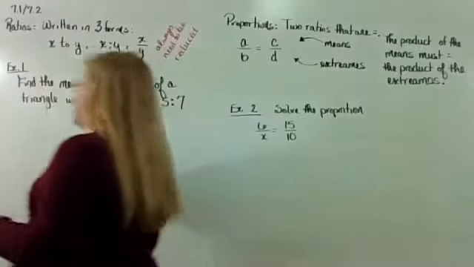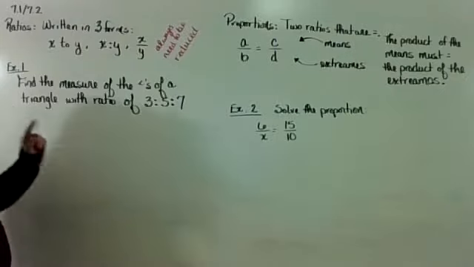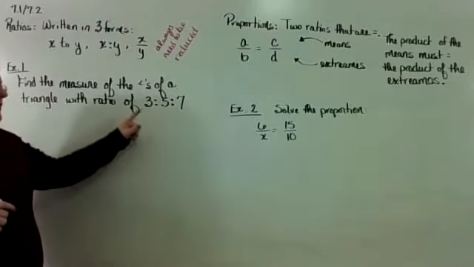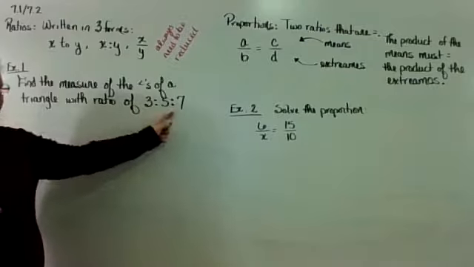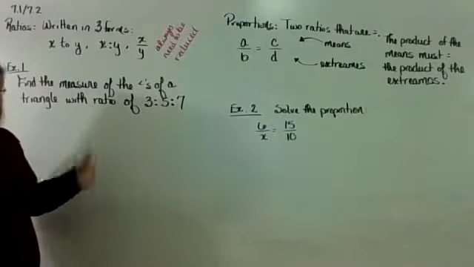So, the first example I wanted to go over was finding the measures of the angles of a triangle when the angles of that triangle have this particular ratio. And this problem came exactly right out of your book. It might even be example 1. But I chose this one because I need you to be able to say, oh, if they're giving me this, this is how I apply this to something I already know. We already know about the angles of a triangle.